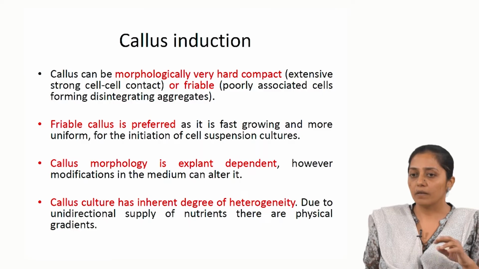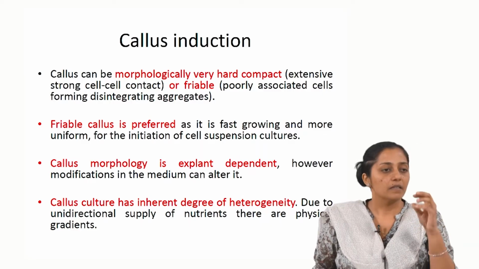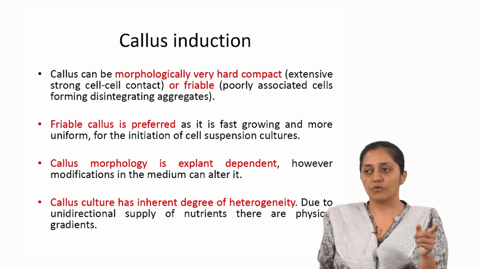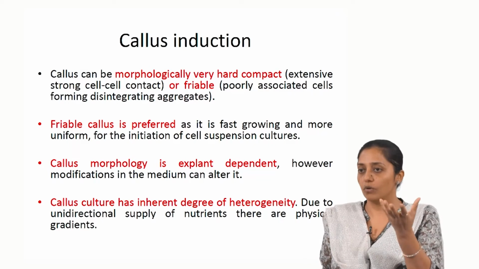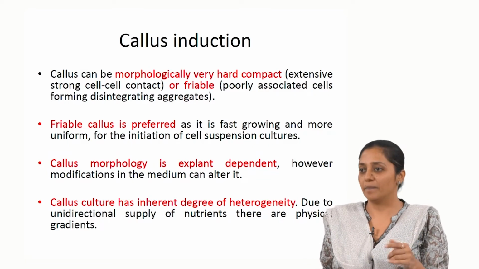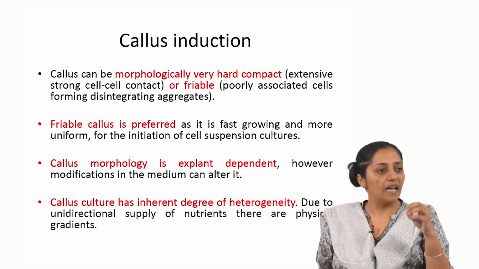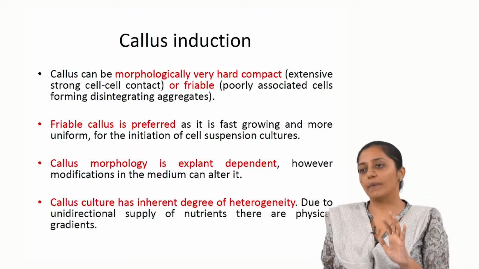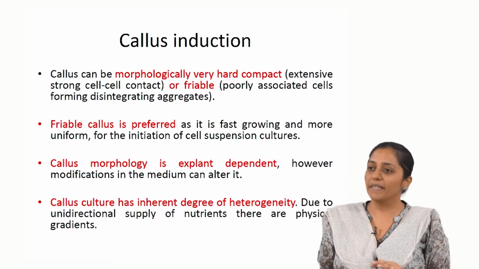So, but what is the problem if I continue to do it in the solidified medium? There, the entire tissue is not exposed to the medium. So, how does the callus afford to multiply or grow? It is because of that compactness on the solid medium. The cells which are in touch with the medium get the nutrients, and then from them it is subsequently transferred to the other cells which are not very close to the media.